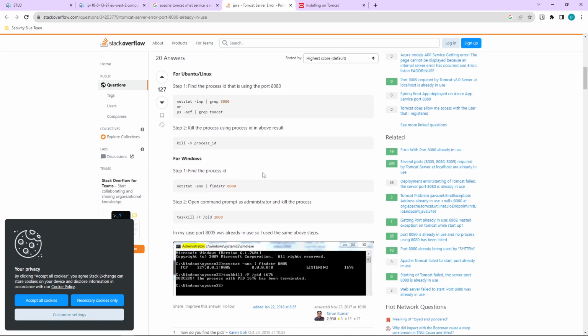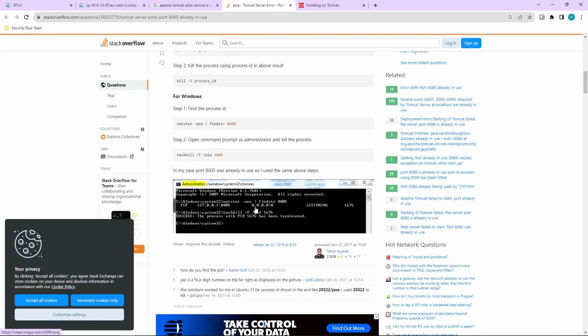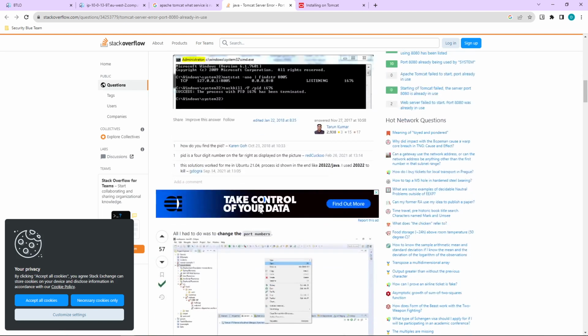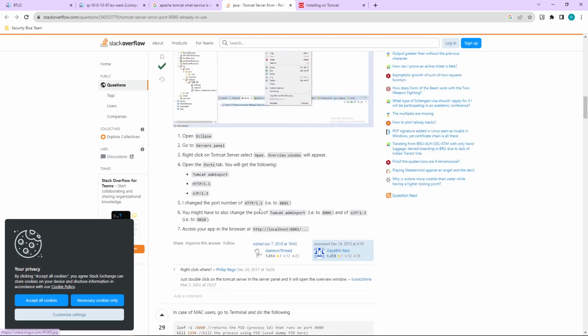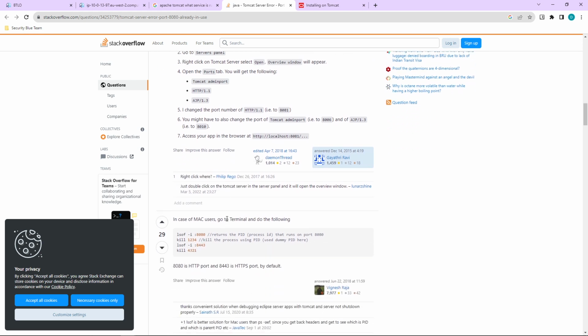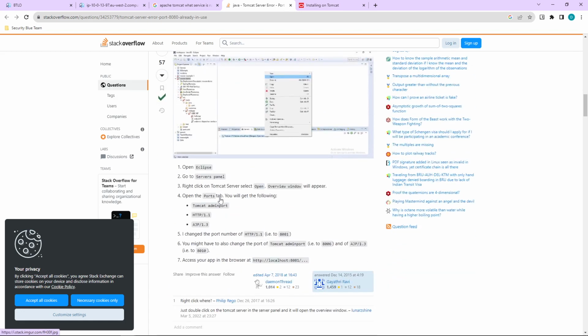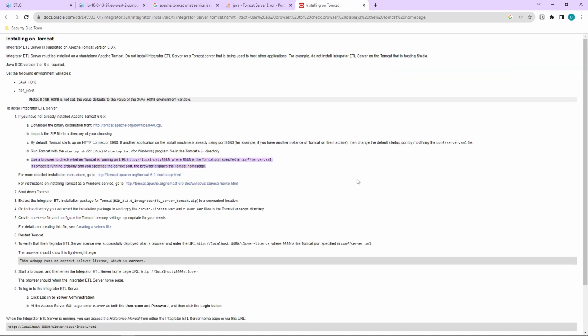So what we're doing at the moment is trying to find the service that's running on it. Open the port tab, you'll get the following: Tomcat admin port, HTTP, AJP. So heads up, that's the service, AJP, according to my answers.